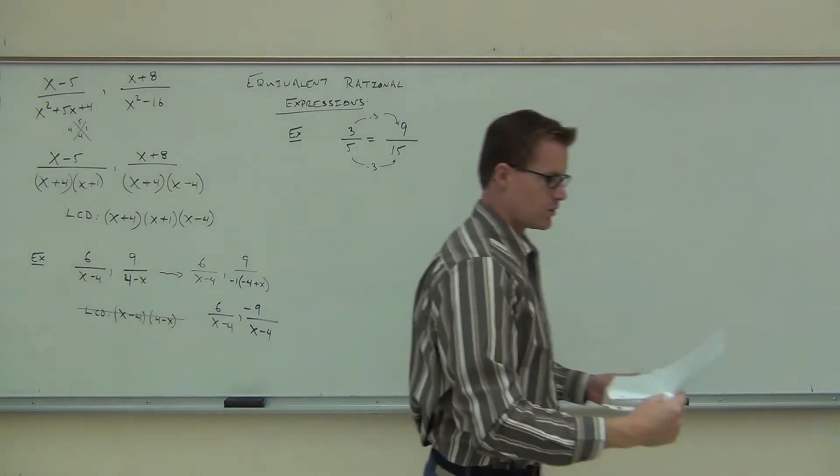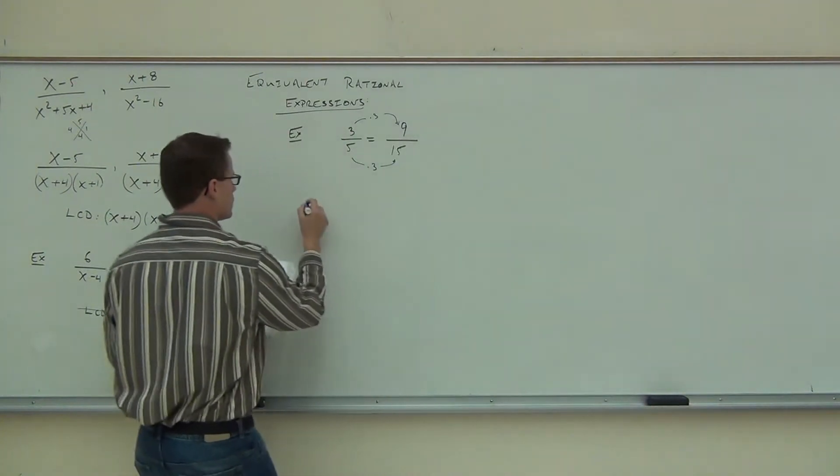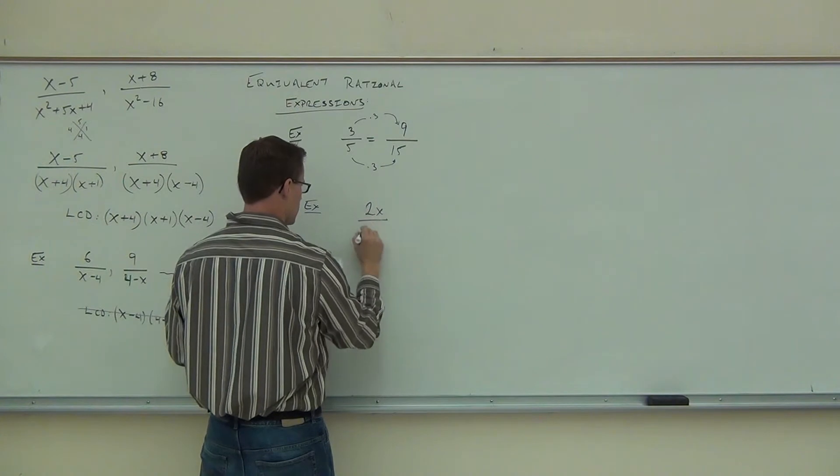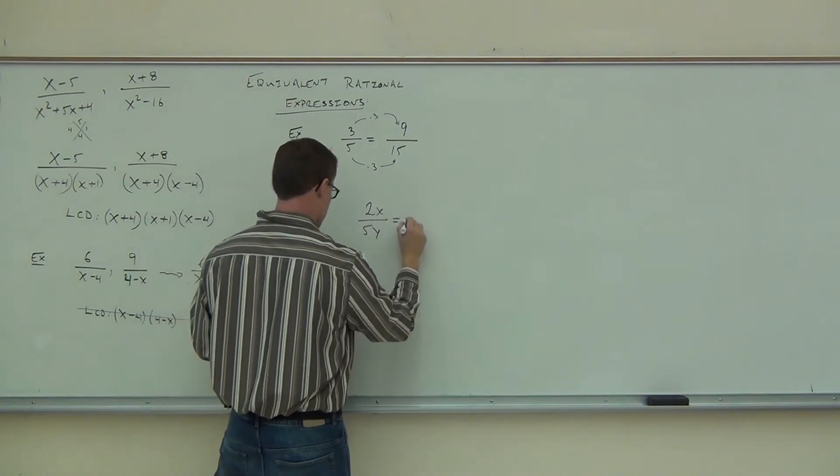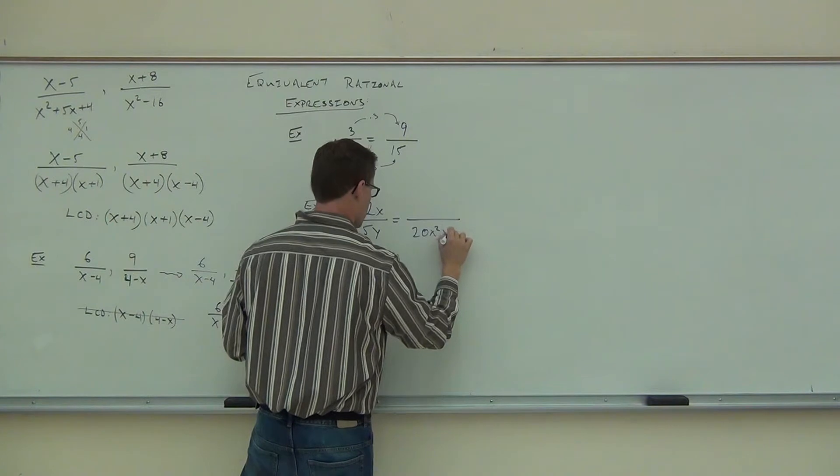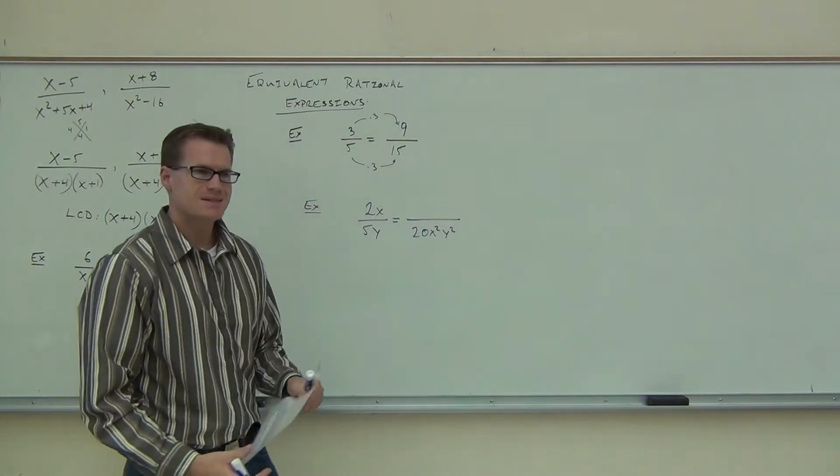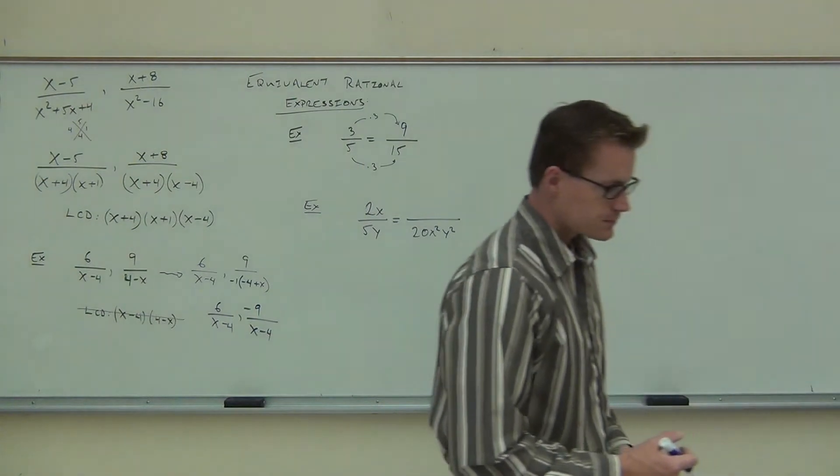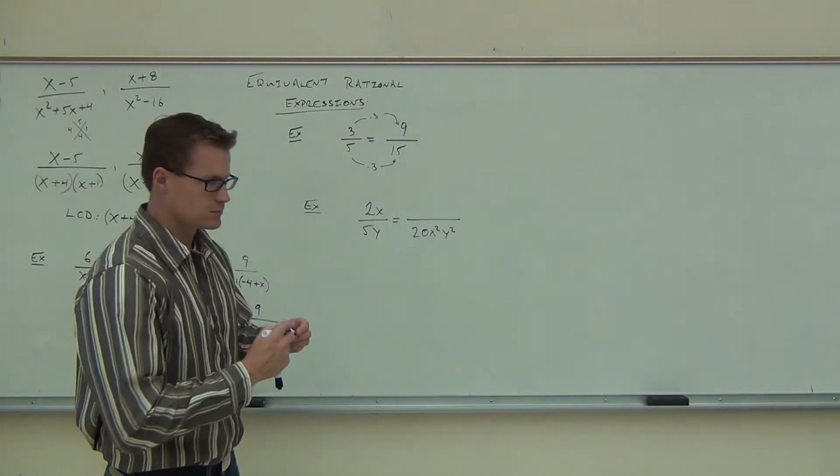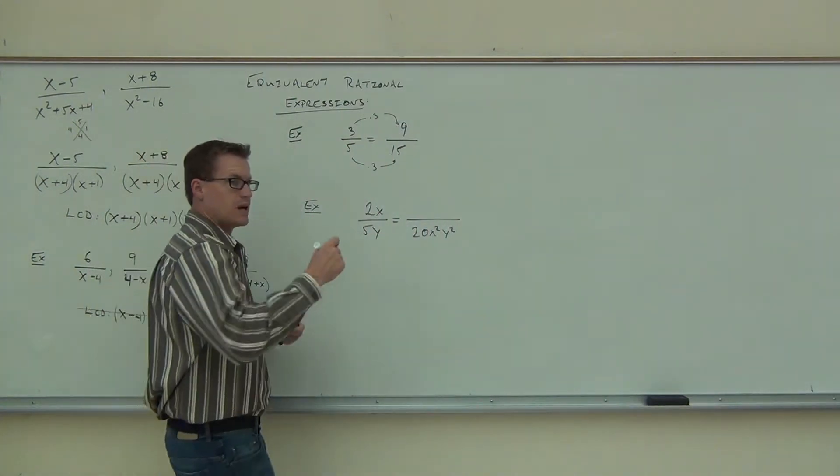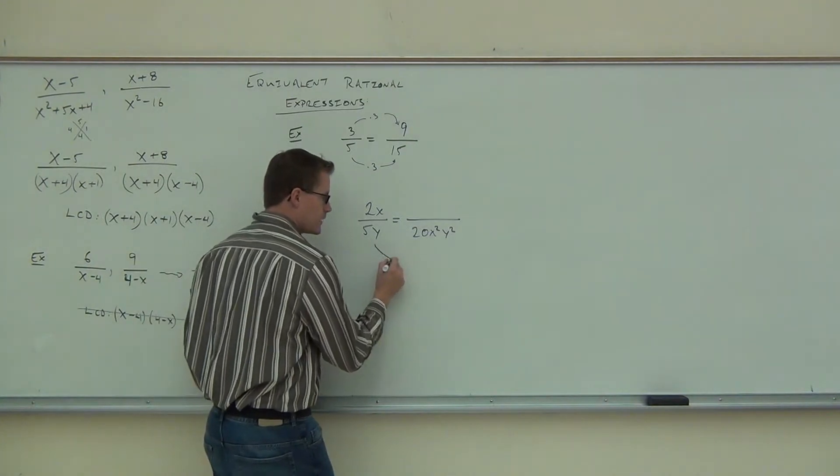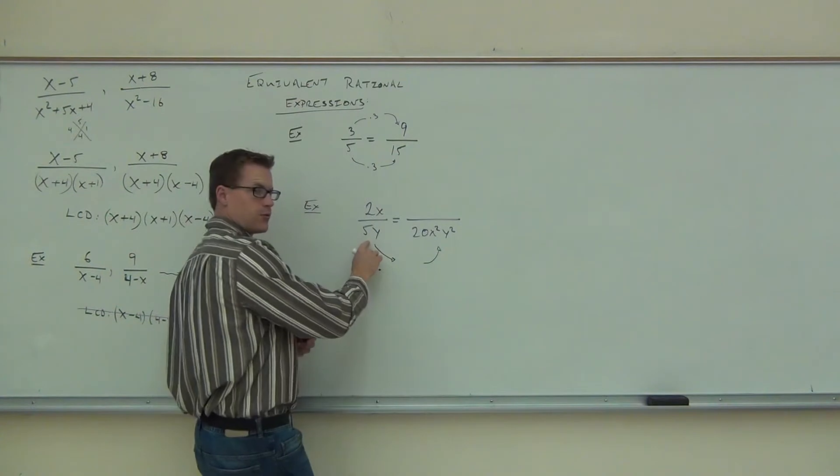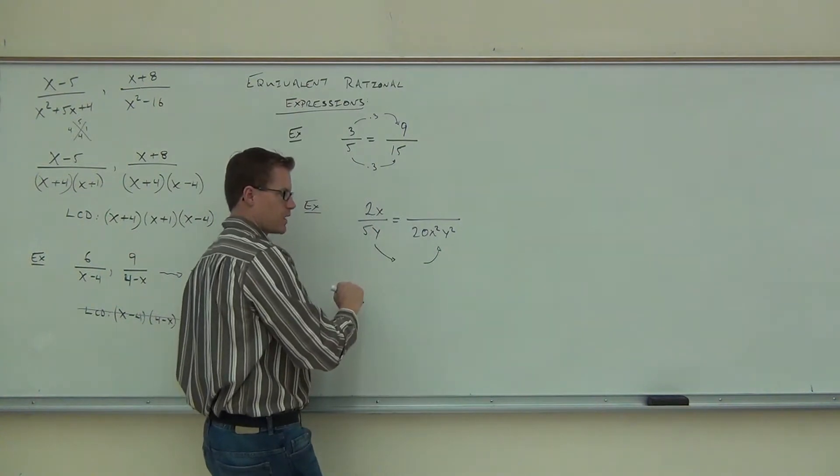So how you answer this question is you find out how they got from here to here. You find out how they got from here to here. Then you just do the same thing to the numerator. And that completes your problem. Do you understand that? That's really what they're trying to get you to do. Now, of course, we're not just going to deal with numbers. We can deal with stuff like that. It's not any harder. You just have to figure out what they're multiplying by.